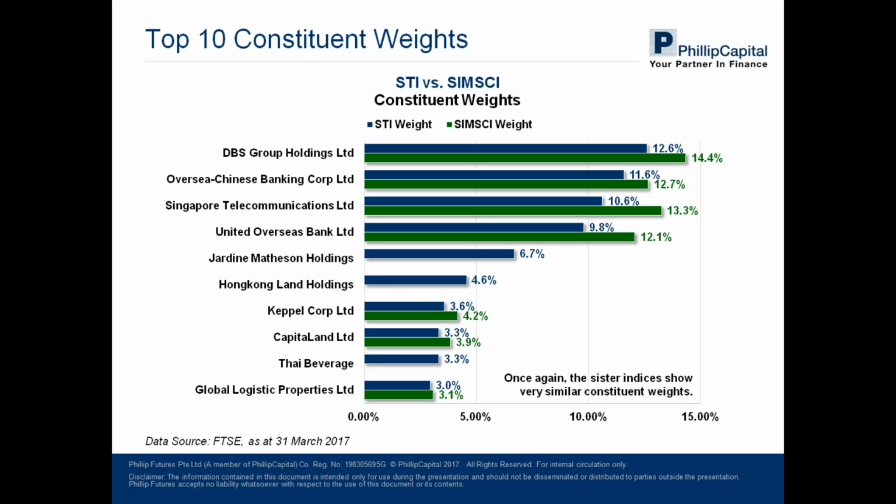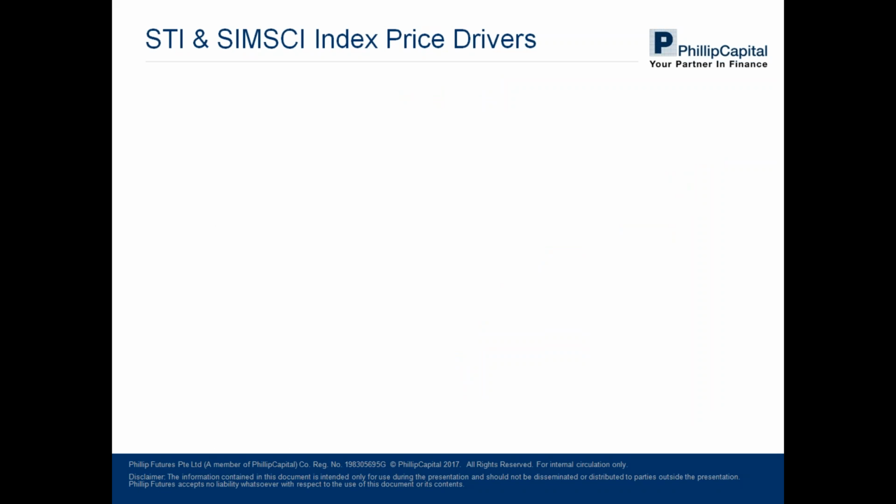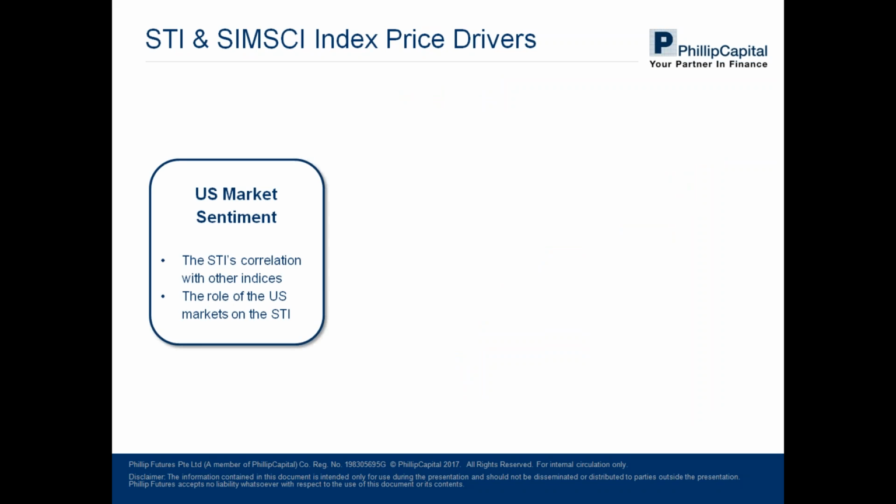But all in all, they still display very similar proportion and distribution of weights when it comes to constituents. So when it comes to Singapore equity indices, be it the STI or SIMSCI, I'm just going to talk about both of them at the same time since they are so closely related in price movements and they're almost similar, almost identical.